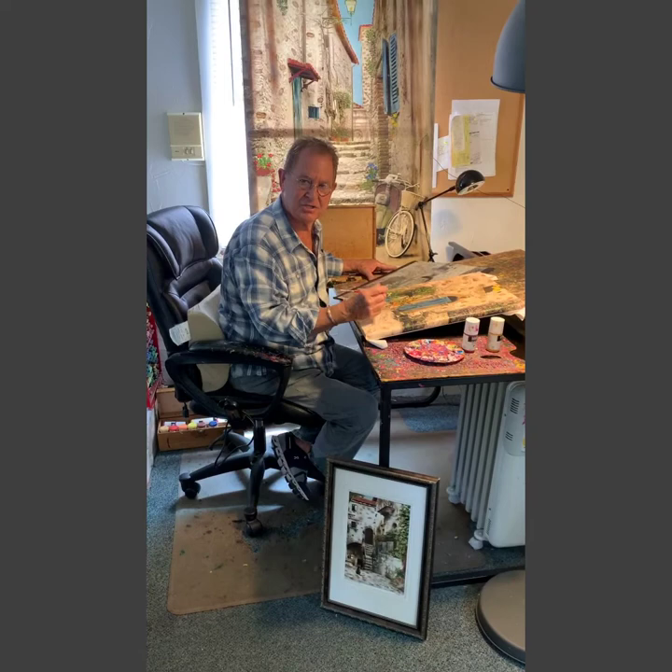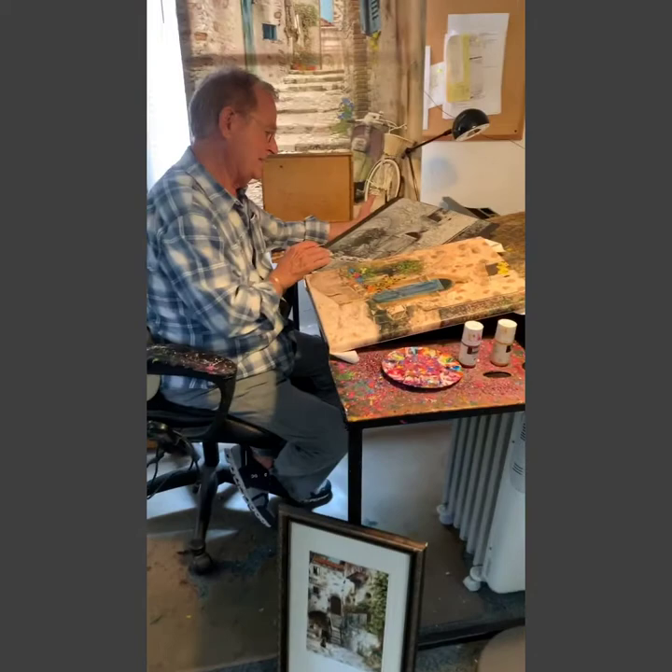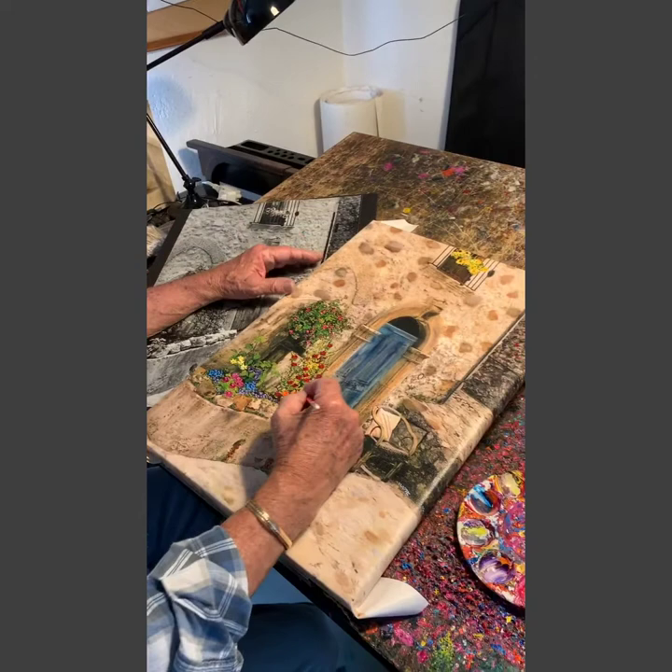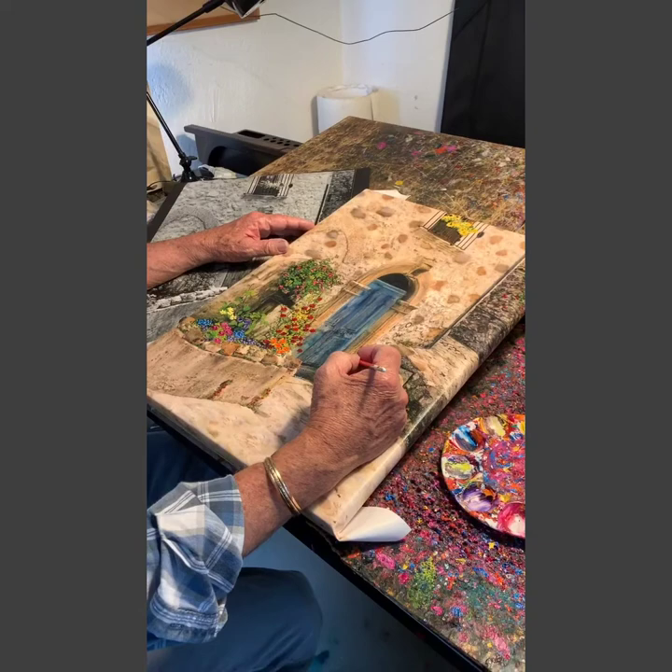I'd like to show you what type of art I do. I take a black and white photograph — done in regular film with darkroom chemicals. When the photograph is finished in black and white, it's then hand painted with oil, acrylic, and watercolor. Now in this one, the villagers paint the doors blue because they believe that it attracts angels.